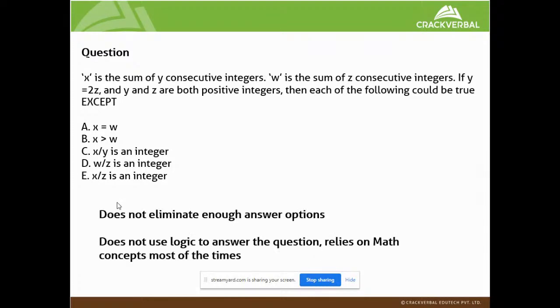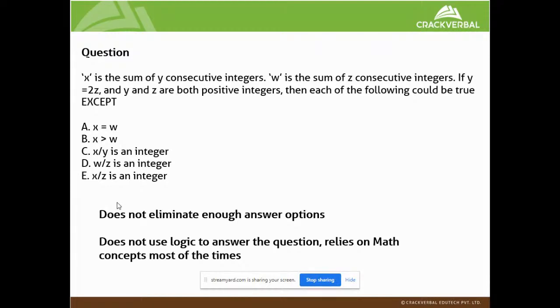So why did I include this question? I included this question because I know that people who find it tough on quant don't eliminate enough answer options. I showed that in the last question also, right? I showed how I eliminated 3 answer options just using a very basic concept. And that's one more point I wanted to make here, that if you want to solve a question quickly, especially if you have a must be true question or a could be true question, elimination is the only strategy that you can adopt. If you don't eliminate enough answer options, you don't have any other method of solving a question like this.